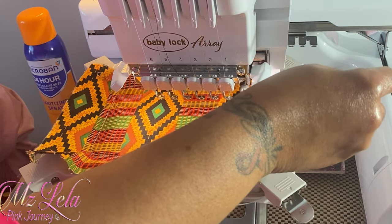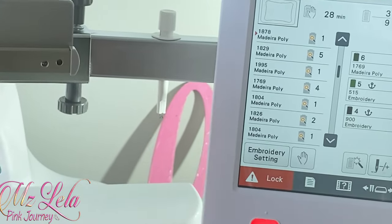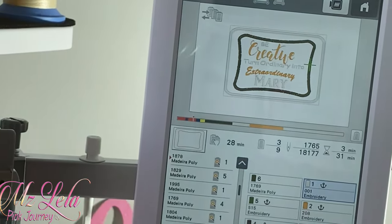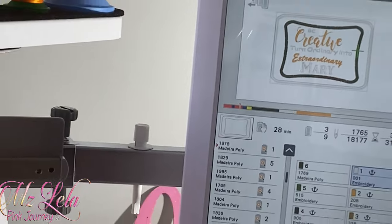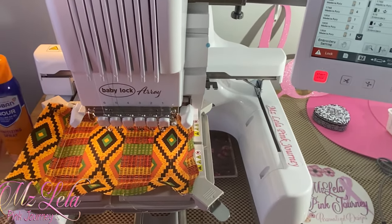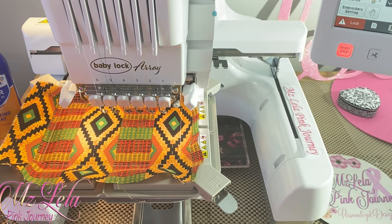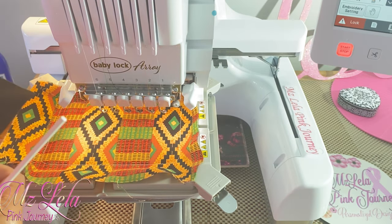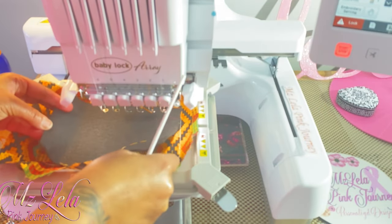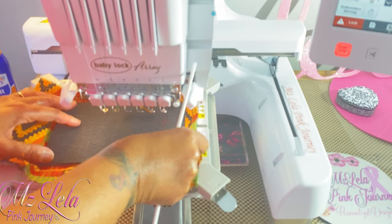Hit the stop button. It's ready for my next step, which is this next outline for my inner fabric here. I'll show you the picture of it. So that's the inner fabric here. It's asking for the outline of that. And I could take the hoop out of the machine again and then cut around where the machine just finished making a stitch. But what I've done in the past is I've just placed my fabric right down. I have a little piece of felt that I'm going to use. So I am going to place my felt fabric down, and it's large enough to fit.